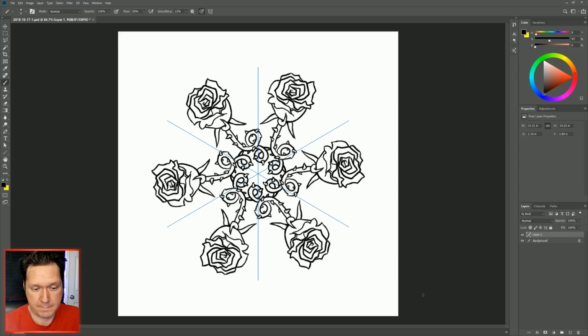So this could be cleaned up quite a bit more in terms of the lines being cleaner and more consistent. The question is, you know, how much work do I want to put into this drawing?